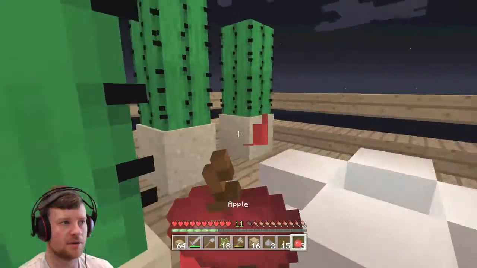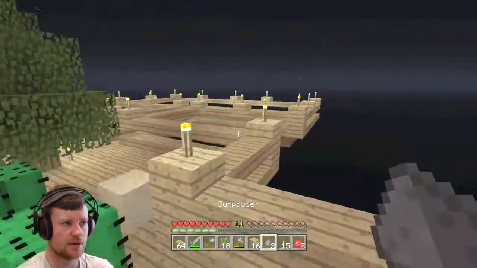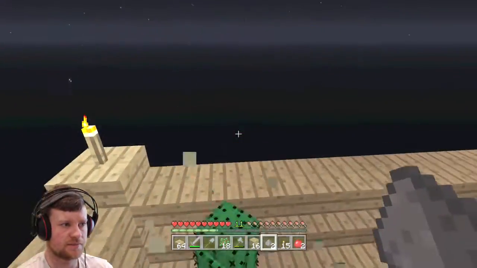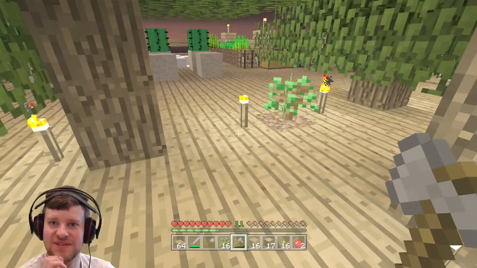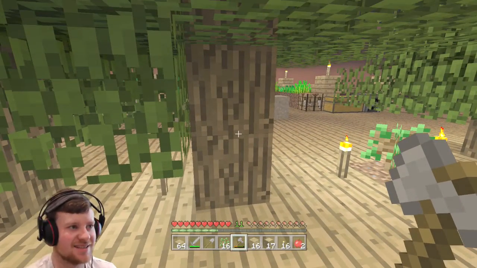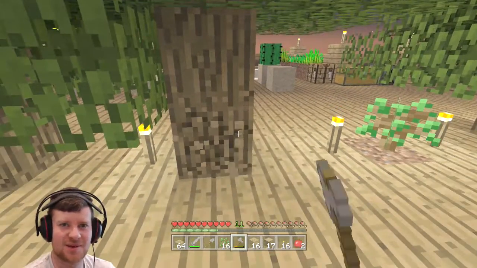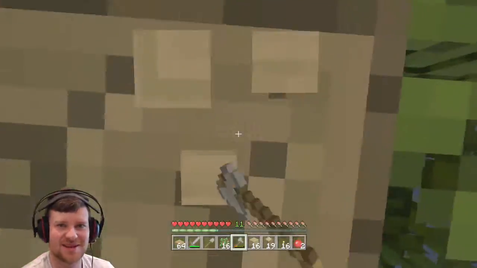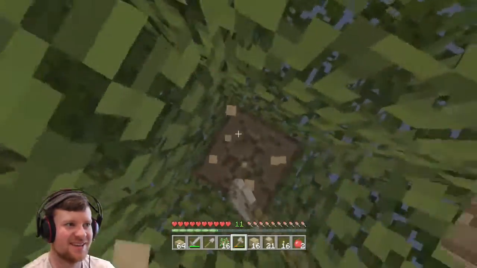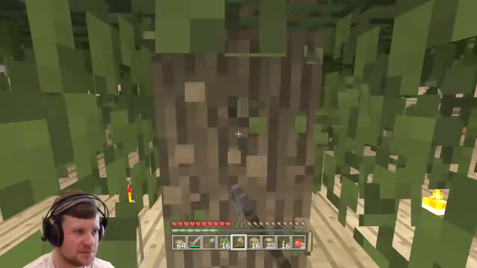Right, cactuses are coming on. Still not quite quick enough though. Let's get these. I swear, every time I look at the tree, you quickly glance and you see, oh, there's a cactus there. But it looks like zombies. I don't know, it's almost the same colour as their t-shirt to me. And I'm like that, and it's just a cactus.